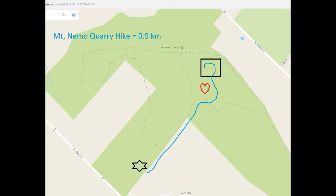This is a special map I created of the Mount Nemo area just to give you your bearings. On the bottom left-hand corner is Guelph Line; on the top right-hand corner is Walker's Line. The area in the middle shown in green is Mount Nemo Park. The star in the bottom left-hand corner is the parking lot. The dotted lines are the various trails through the park. Our hike today goes straight into the quarry, represented by a black square at the top of the picture. Below that is a red heart representing the limestone quarry staging area that looks like a big mound with birch trees on it. The blue line is the general representation of the route we took into the quarry, which was almost all crushed limestone.